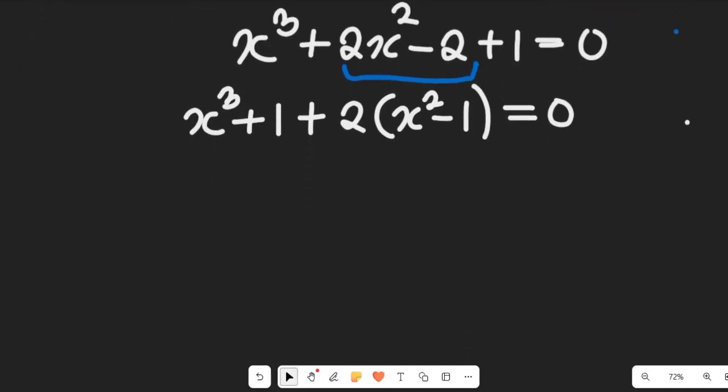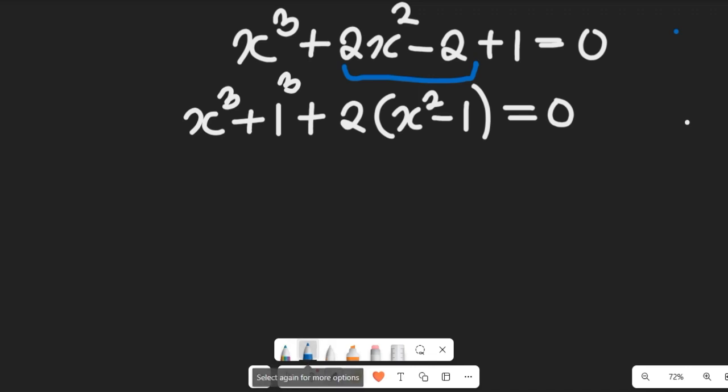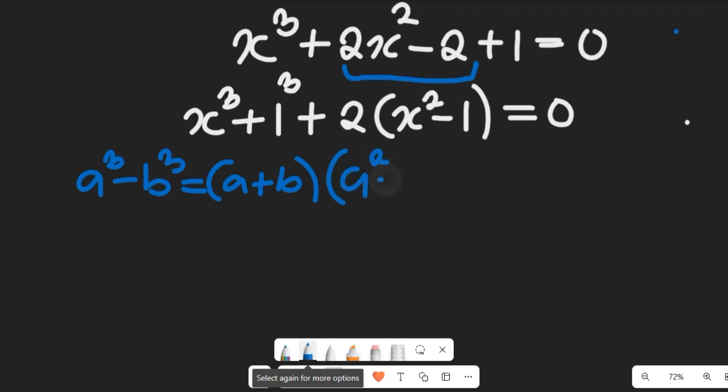Great. So using some laws of algebraic formula, I can take this to be to the power of 3, right? So if I take that to be to the power of 3, I want you to recall a to the power of 3 minus b to the power of 3. Now, do you remember what this will give us? This is going to give us a plus b, right? And can you guess what next we'll have? This will be multiplied by a square minus ab, and that will be plus b square.